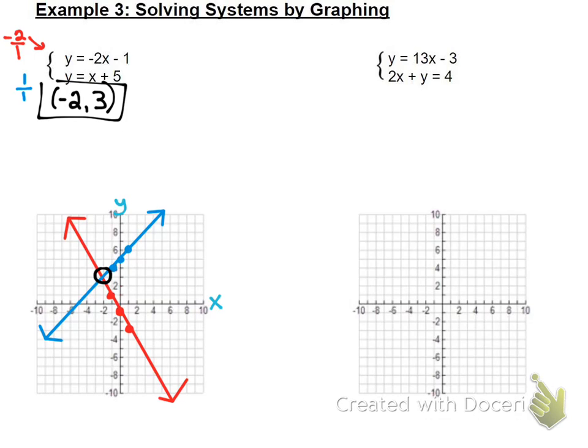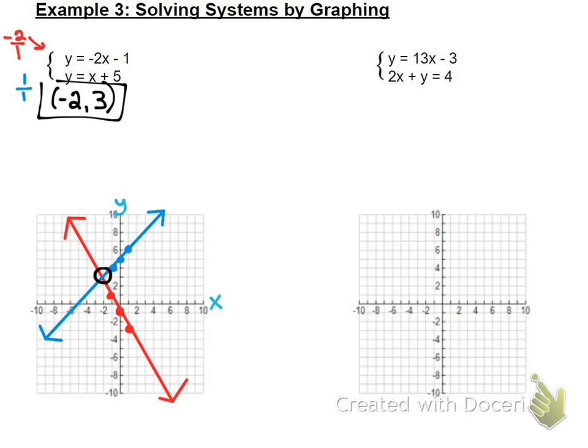Now, what if you're like, I just don't know. I just feel like something's off. Well, how would you check it? What could you do? Do it opposite. Does that work? How about you just substitute for your x and y's to see if they equal? Could you substitute those numbers in? Yeah, I guess we could do that too. Okay, let's look at the next example though. I'm not going to make you do all that.